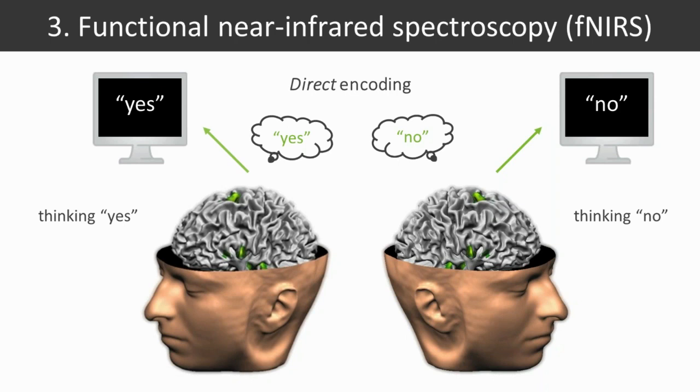I can tell you this is very, very hard, and therefore what has been done in the past mainly is an indirect encoding. That means we take kind of a deputy activity. So we do not use the natural activity, which occurs when you think yes and no. You use activity that we know is very nicely differentiable from another activity. So for example, you use motor imagery, which activates a certain network of brain activation, or inner speech for building this easy, simple brain-computer interface.